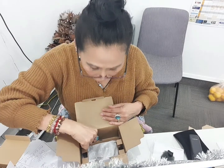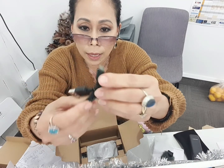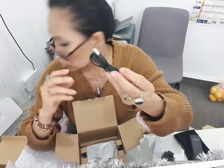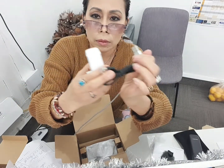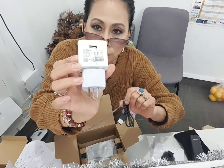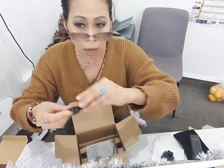Okay, right, put that aside. Then this one is the cable to charge your battery. They didn't include the charger, so only this they include in the package. But hey, everyone has this, so no need. Right, put that there. So that's another one. It's free. Oh, hello there.